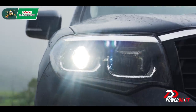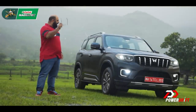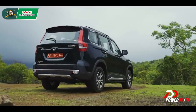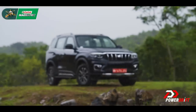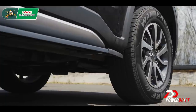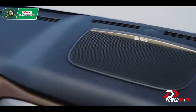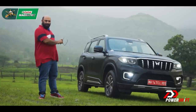I'm about to give a conclusion I don't think I've ever given on video. I don't think you need to buy the top-of-the-line Scorpio to get the full Scorpio experience anymore. For the first time, I'm actually going to say that even the second-from-bottom, the Z4 variant — nothing to do with BMW — is actually good enough. You've got the mechanicals you need, the gearbox options you need, the drivetrain options you need, and you've got Apple CarPlay. What more does a man need? Whatever you do though — buy one in black.